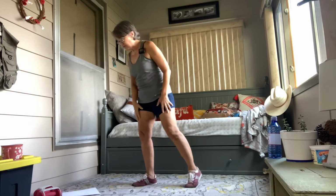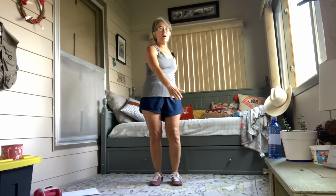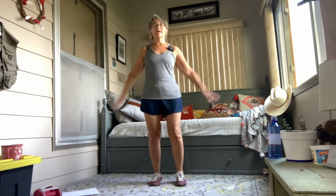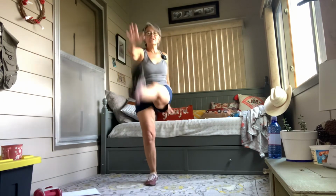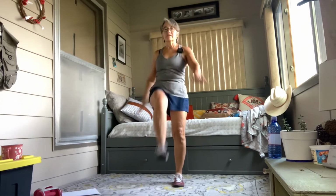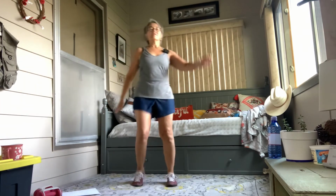Okay, perfect. So now we're going to come out front and we're just going to do alternating straight leg up. So I'm going to go opposite side, touch. Okay, so up we go, straight leg and a toe touch. Good, just a straight leg toe touch, bringing it up. Just alternate sides.